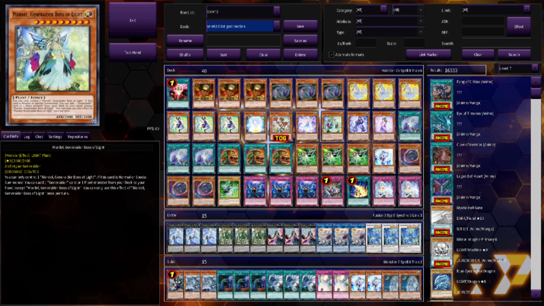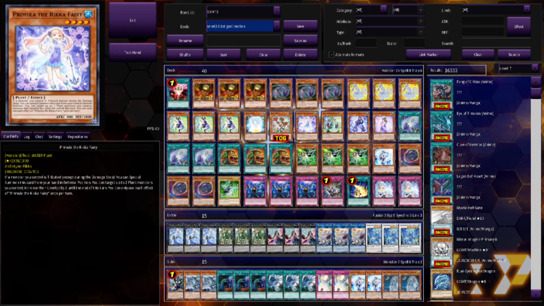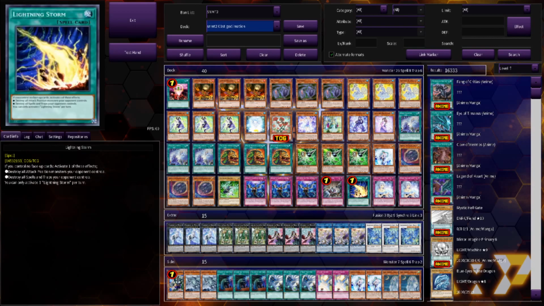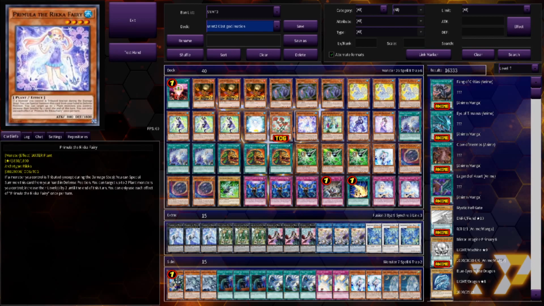Right. In the end, in my last few matches, I never searched her. Whenever I saw her in my hand, I was like, if only this was any other card. I definitely would not run her. Even with the new level 4 XYZ monster coming out in Rise of the Duelist, I don't know if she's worth it. She feels very awkward. Makes sense. But yeah, the cards that did not perform well in the Rikka list that I would cut would be Primula and then also Erica.